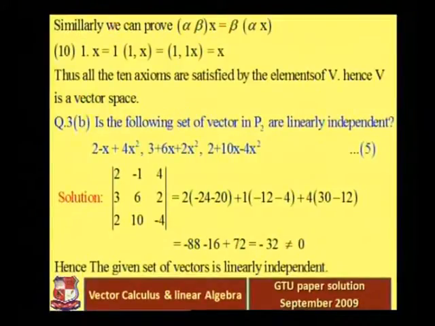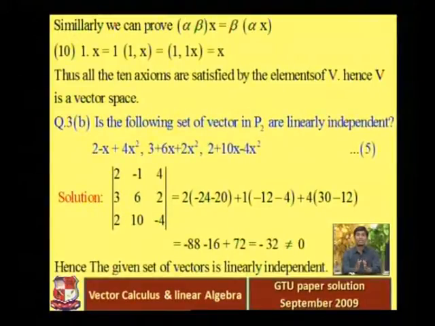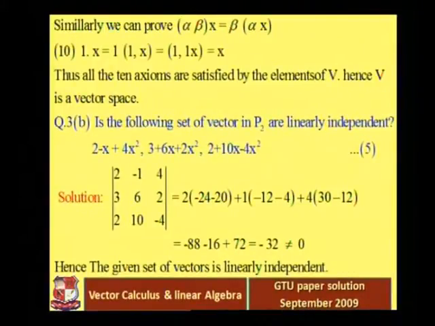But trying to prove whether these three polynomials are linearly independent or dependent by definition is quite lengthy, right? But because we have exactly as many vectors as the dimension, we can use the determinant method. It's quite simple, because if the value of the determinant is not equal to 0, then we can say that the set of vectors, the set of polynomials, is linearly independent. If the value of the determinant is equal to 0, then we can directly say that the set of vectors is linearly dependent. So here we use that method.